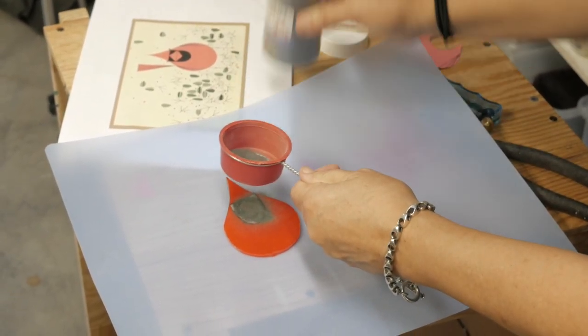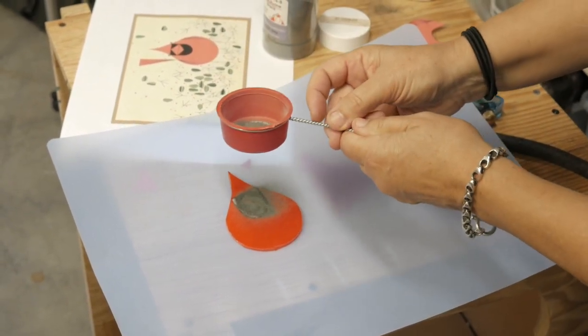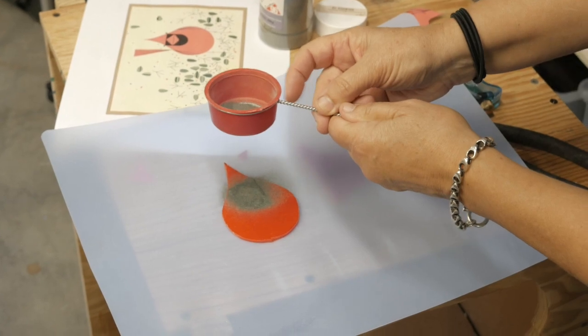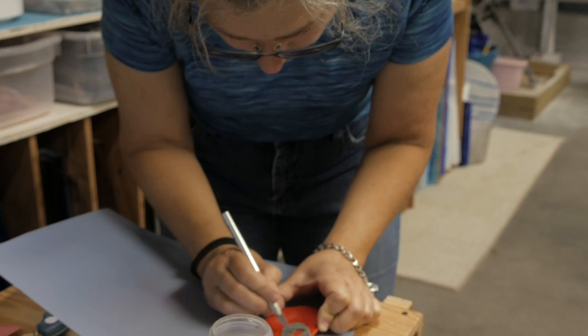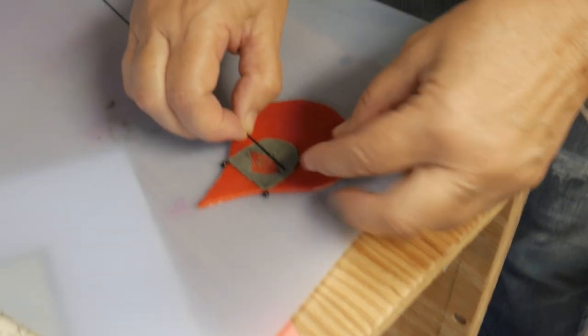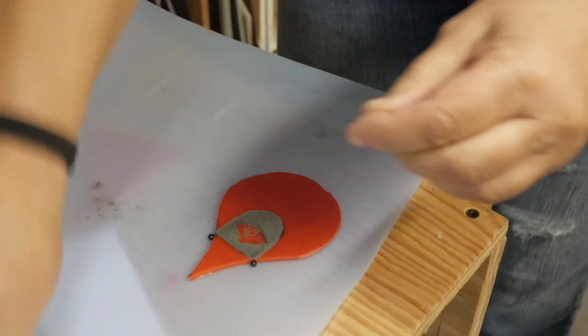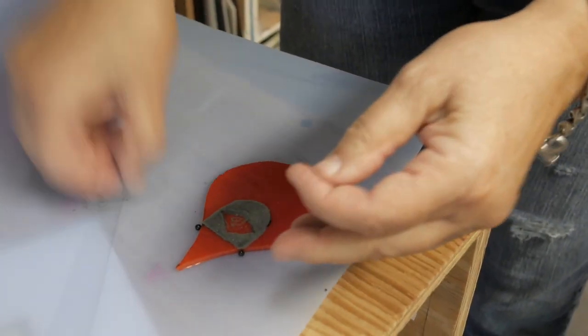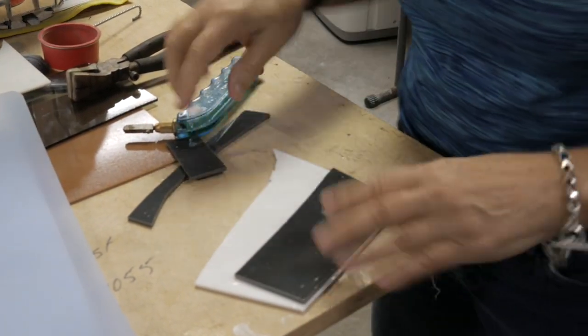This powder is actually glass ground so fine, but when this fires, this will be, you know, absolute dark black, and it might have a little bit of sparkle to it. This little black stringer, this is little tiny pieces of glass. It's so thin that I can break it with my fingers, and that's what I'll use for the leg.